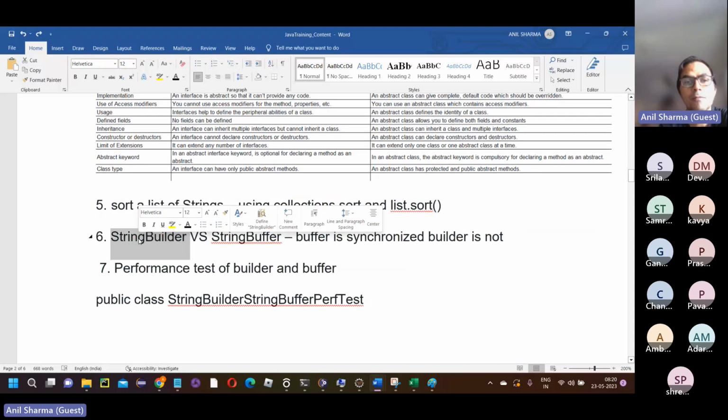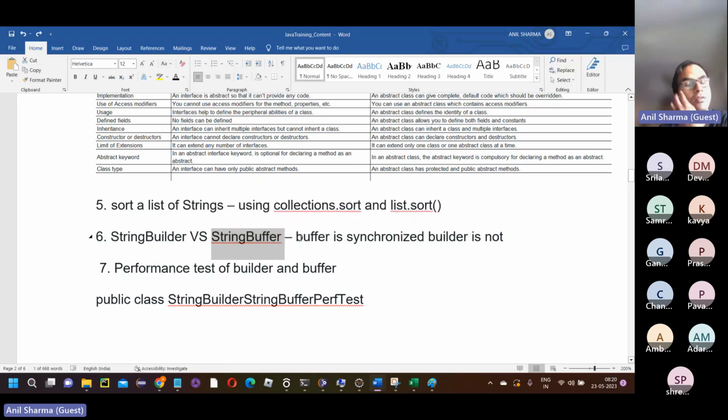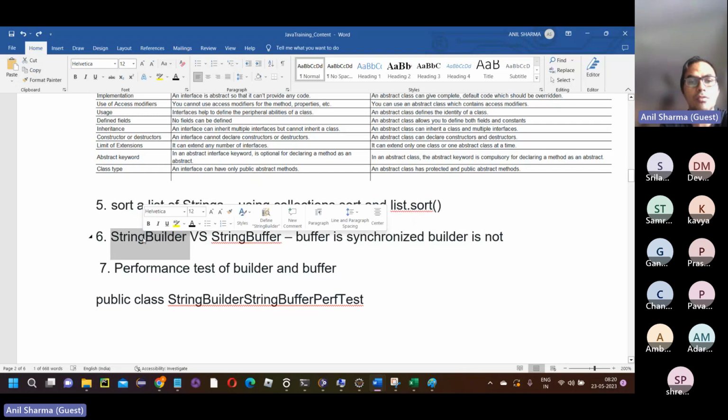StringBuilder is a class for working on strings. StringBuffer also works on strings. This one is non-synchronized, this one is synchronized. So StringBuffer is synchronized, which means it is thread safe. So we should use it where security and safety come first, like banking applications. StringBuilder does not care about safety. It is only interested in efficiency. It wants to do things faster. So StringBuilder is used for faster things.